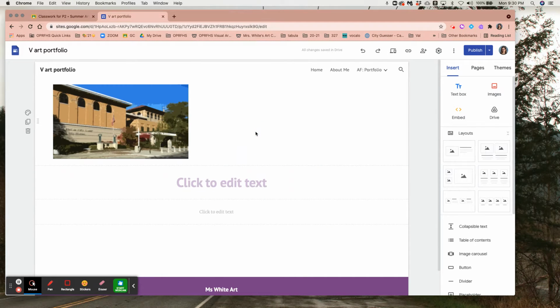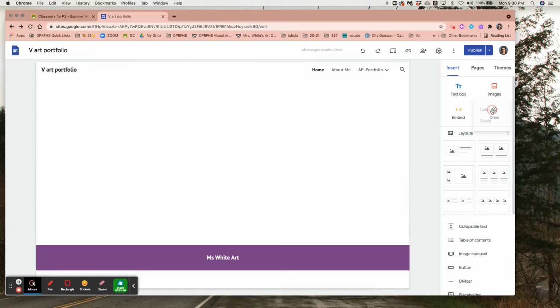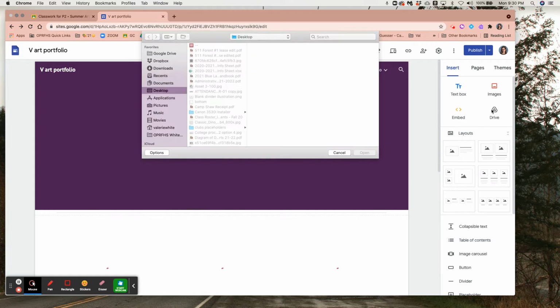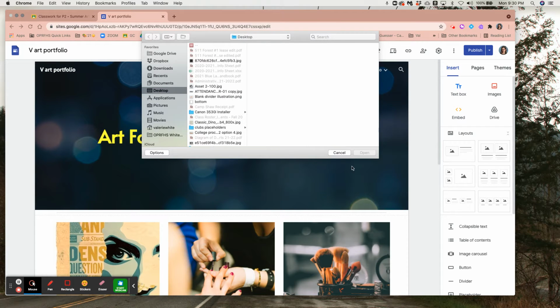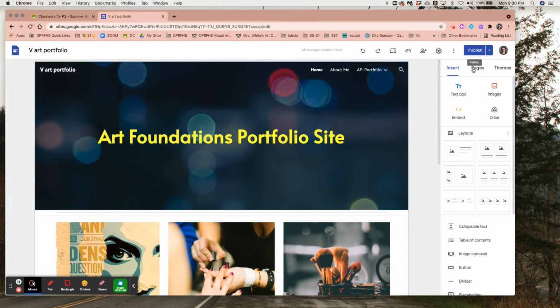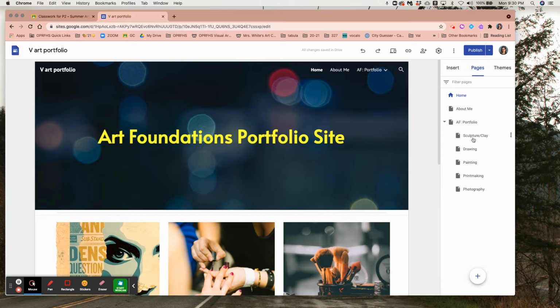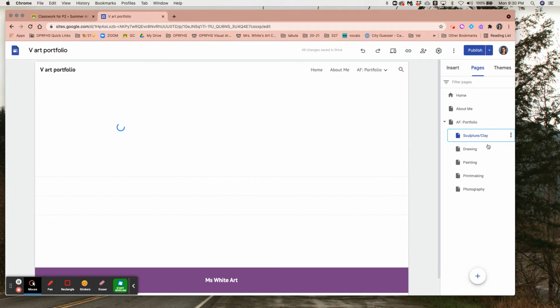It doesn't seem to be wanting to place an image. And when I click the image button, I have a feeling it's going to take me back to the home page, which is kind of strange. Let's try it. See? It did that again. I'm not sure why it's doing that for me right now on this page, but hopefully it's not doing it for you. So I'm just going to keep going down to drawing.